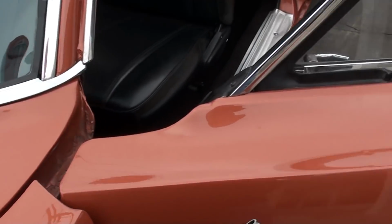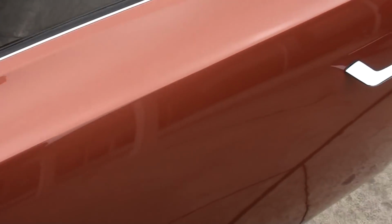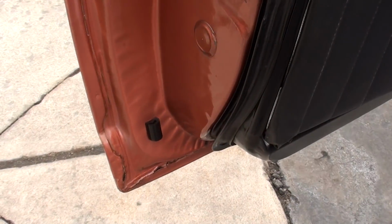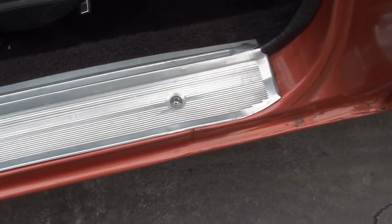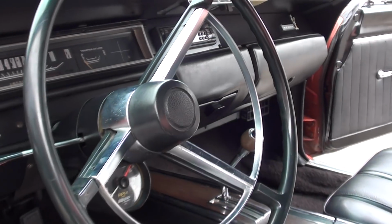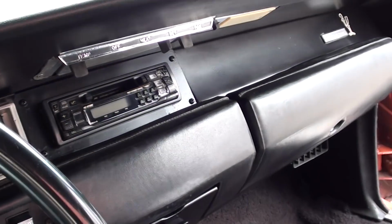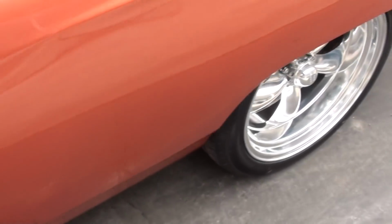Good looking car. Sorry, I didn't relax on it, guys. A-pillar chrome is very nice. Yeah, there's some light scratching in the door handles. Bucket seats, console. 68,159 on the odometer there. Factory dash, got an aftermarket radio. It's got an aftermarket tach under here, and see the interior lights and stuff work. Some aftermarket gauges underneath the dash.